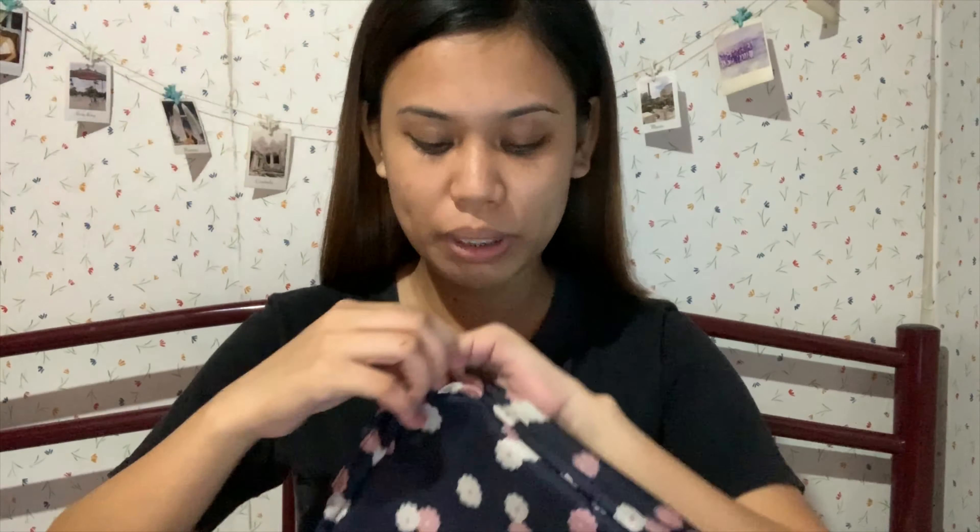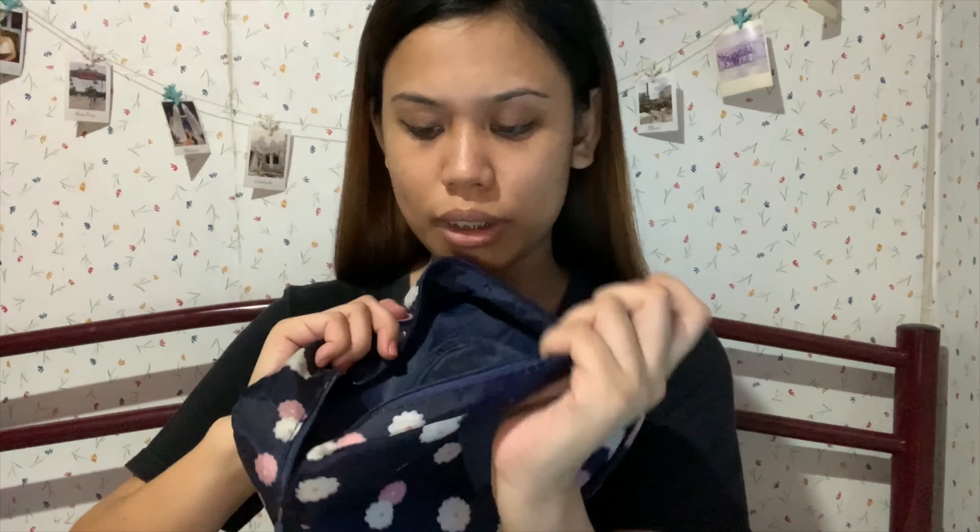Every time I go for a travel, I have a large pouch where I can put all my makeup together. Actually, it's two of them but it just depends on which one I'm going to use. So I'll show you. This is the first one — I bought this one from Shopee for like ₱150. It's not that big, but I can put my brushes and other makeup in here.